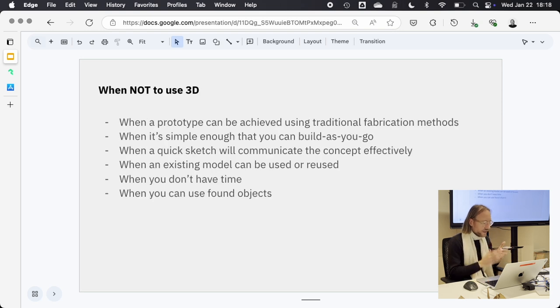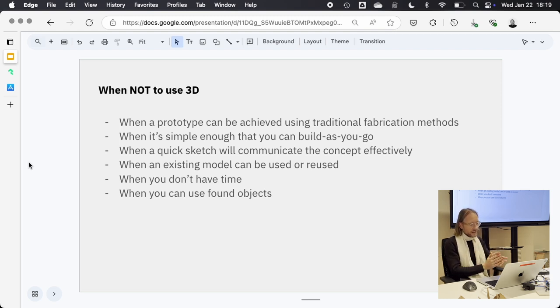And just as important is when to not use 3D, because building 3D models can take time. These things should be obvious, but it's still important to remember when you can use a prototype using hands-on traditional tools to build something. When you can find something off the shelf that you can use to represent what you're trying to build. Like when you can use an object that you found. There are a lot of times where you don't need to build and 3D print and make a render. You can just do something with your hands or with the tools at your disposal.